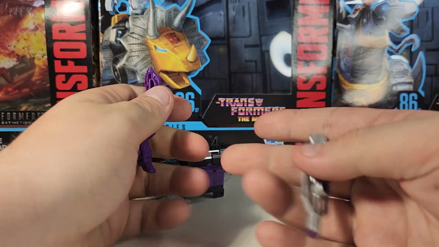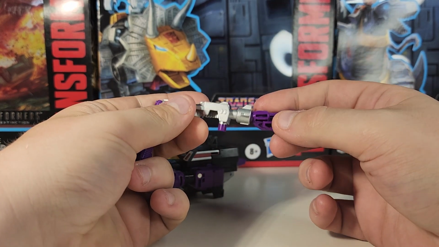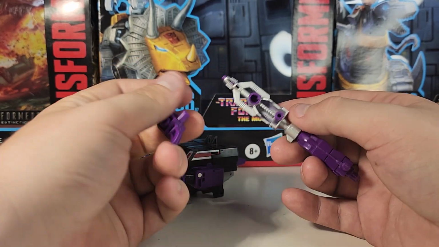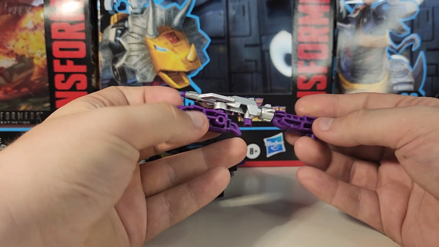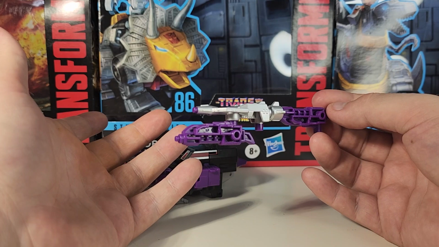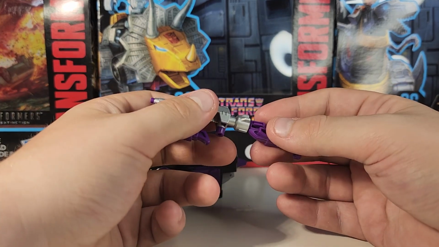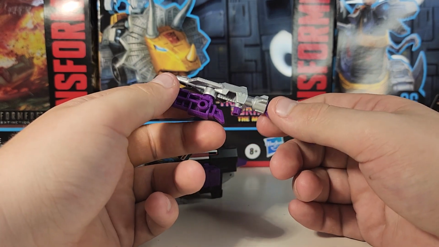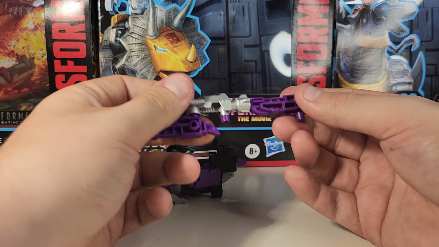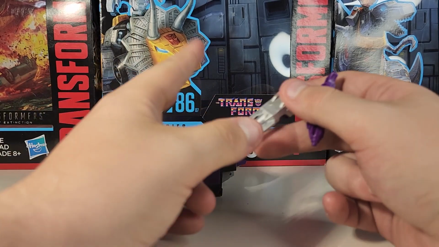So, to do the Evolutions gun thing, it says to do it like this, and then there's a port here, peg here, and there's your evolution. Really? This is what you came up with? You couldn't have thought of something else? I mean, you gave Kickback some freaking bladed wings, but this is what you come up with for him? Come on, people. Anyways, so that's where all of it stores in vehicle mode.